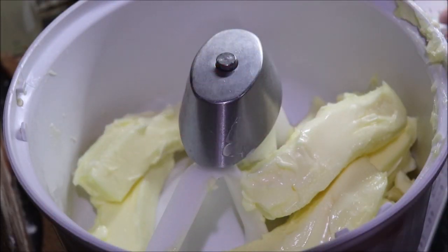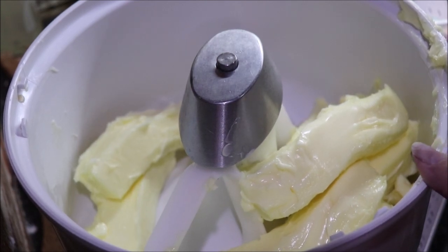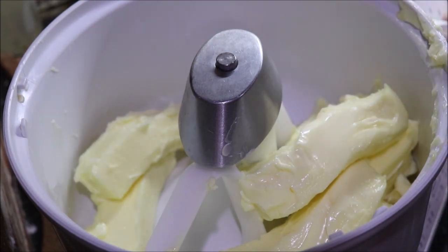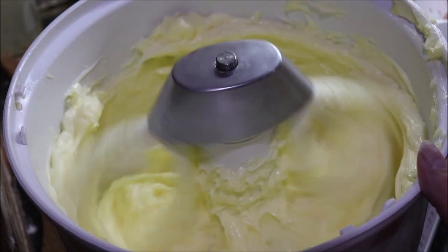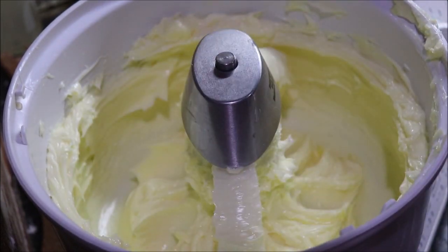Okay, I'm going to mix my butter up. You have to have it as soft as you can get it without melting it, because you have no liquid in this recipe. Well, it would help if I would plug in my mixer. Don't you think? I just wanted to mix it a little bit.